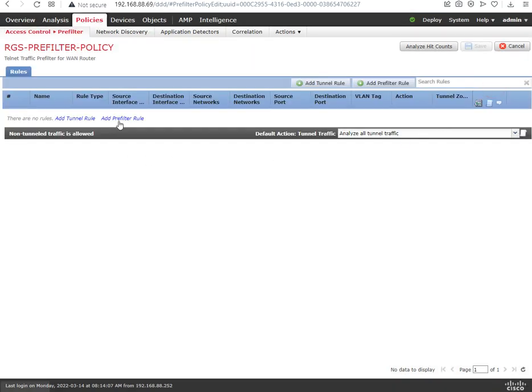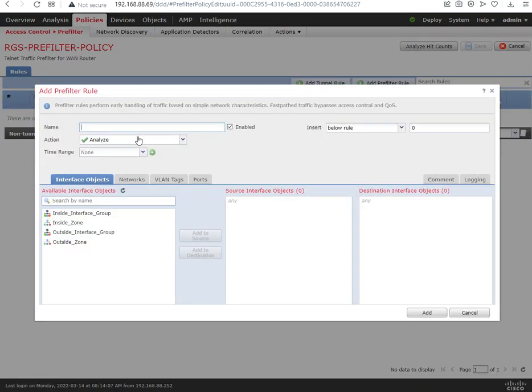So we will create a pre-filter rule, and I will name it. I will not choose analyze. Analyze is just like simply passing traffic through all engines.